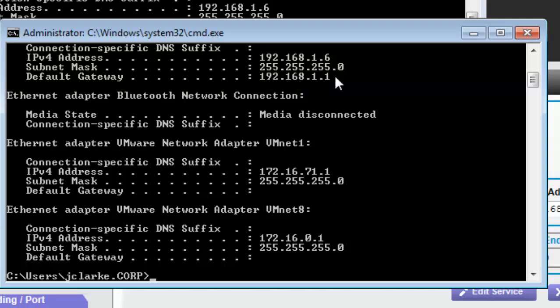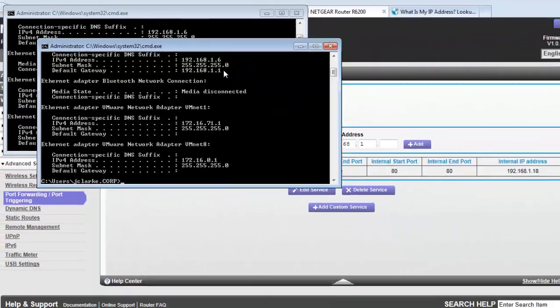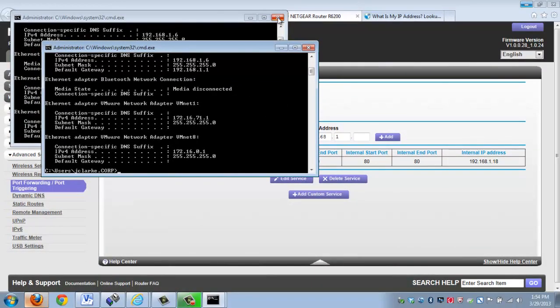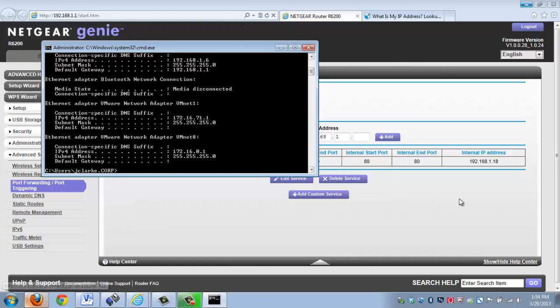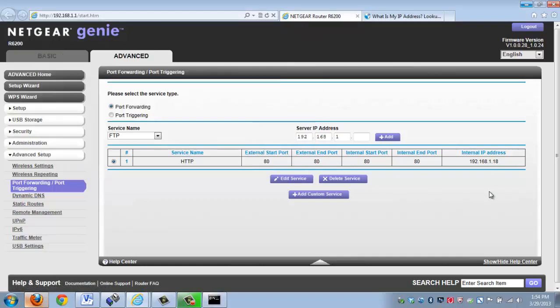I am on that particular network. Anything from 2 to 255 is all in the same subnet. So my IP address is .6. The IP address of the nanodac is .18. Now that's, you can see, we're all talking on the same network. So as you see on the address bar on the very top here, I'm connected to 192.168.1.1.